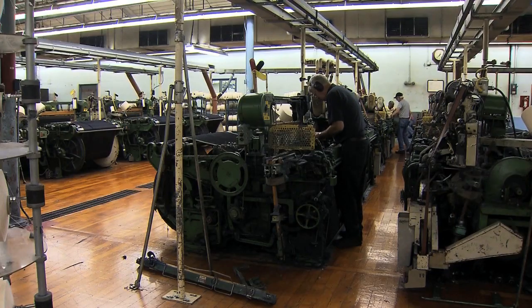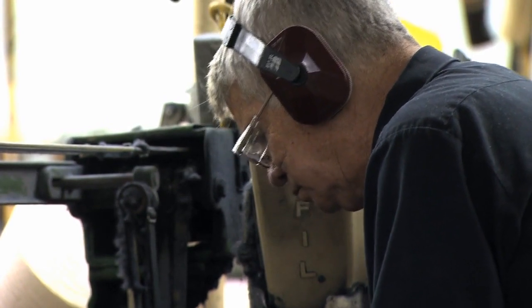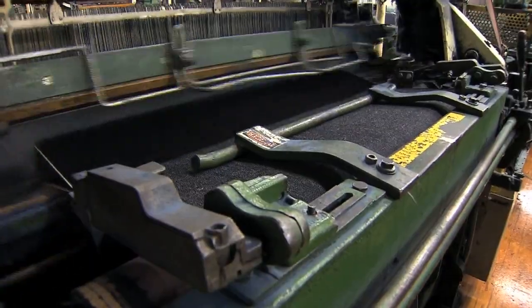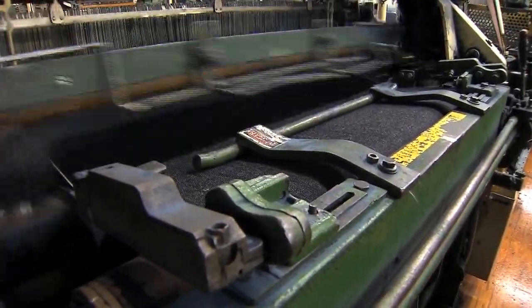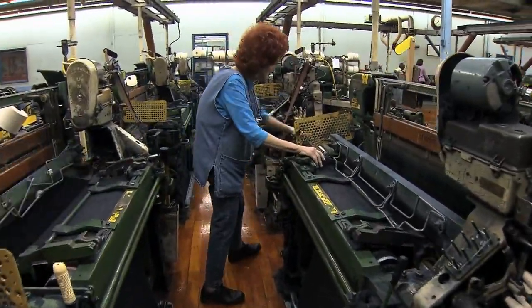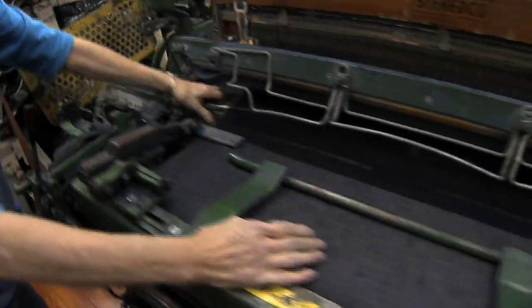And then they came back 10 years later. It's so good that you guys didn't throw that out. We can't make enough on these fly-shuttles right now. When we put them back in here, we did it primarily for the LVC Division at Levi's. They'd give us some fabrics to make, and within six months they had enough inventory for two or three years, and we'd turn the looms off. It just became hard to run them because we didn't have enough business. Then we opened it up to other customers, and as time has gone on, it's gotten more and more popular. Now we wish we had a few more.